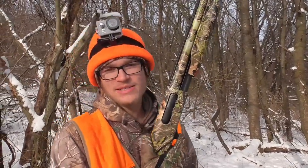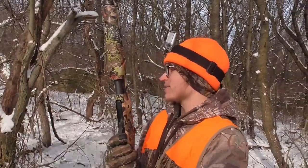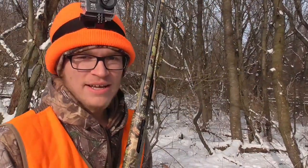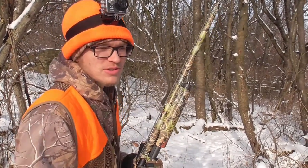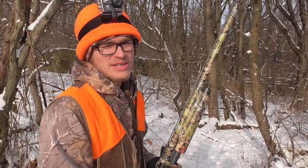We're gonna be doing some rabbit hunting, if you couldn't tell. I've got the 12 gauge, my dad's got a 20 gauge with a red dot. He's somewhere over there. We got Daisy, and we're gonna see if we can't put a few on the ground for you guys. Also, it's a new spot. Haven't been there before, so could be a bust, could get some, but we'll see.